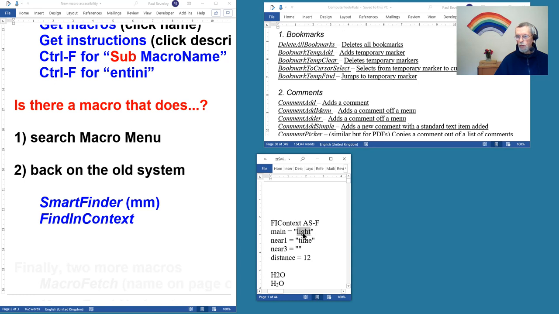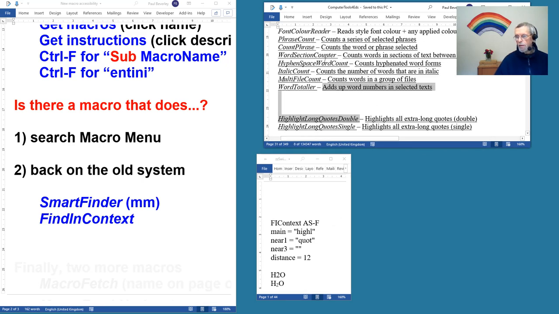So I was looking for highlighting, so HIGHL will do, and then quote, so highlighting quoted text. Then if I run find in context, it'll find the first occurrence of the word highlight and the word quote, so it pulls that up there.